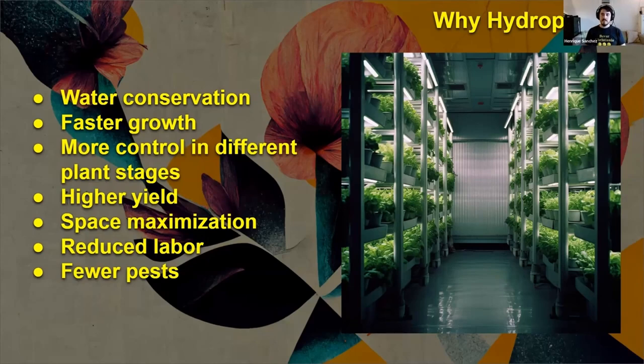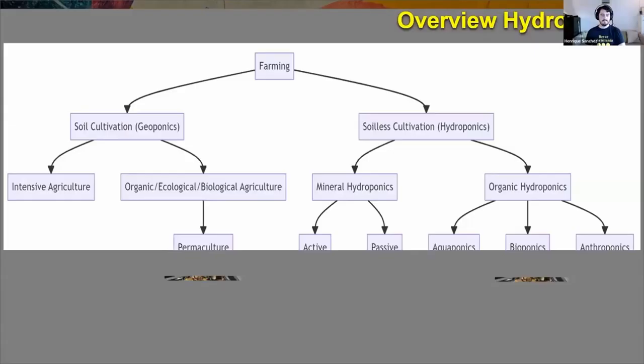But I would also like to add, every time I introduce someone to the concept of hydroponics, they always wonder, how come you can get the plants to grow when their roots are completely submerged? Every time I try to grow my plants in my little pots and I overwater, they just die. Well, this has to do with something that people figured out some years ago, which is when we overwater plants in soil, we create an environment with low oxygen that can promote the growth of certain bacteria and fungi, which can asphyxiate the roots of the plants. In hydroponics, knowing this, we have several techniques to avoid this problem. Hence, we can grow the plants completely submerged.